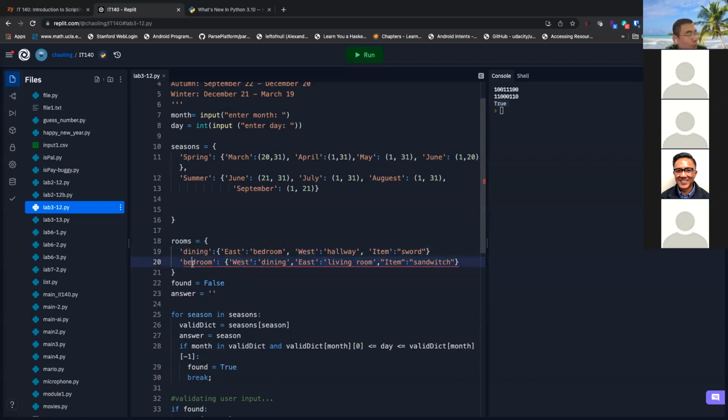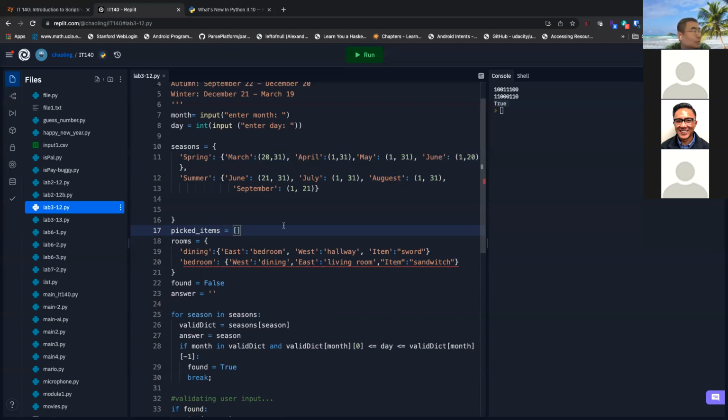So each time you switch to a different key, you have a new set of directions, and you can check at this moment in this location where you can go and which item you have, and you can pick that item. You can put the item into an additional list, right? Picked items equal to a list, right? And then you can just put them there and delete the item from the dictionary. So that's the whole idea of using the dictionary of dictionary to complete your text-based game.